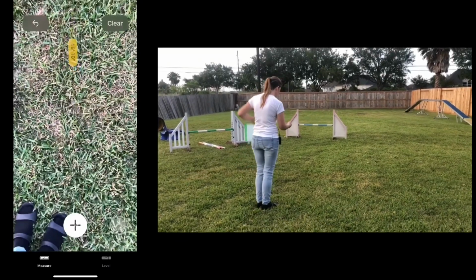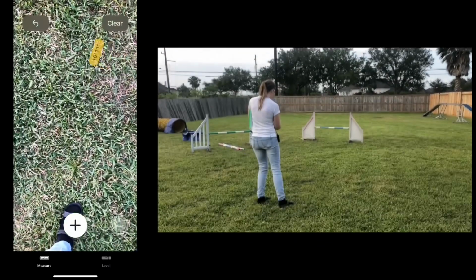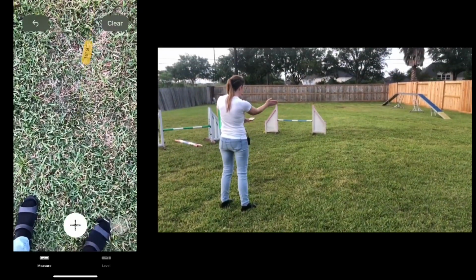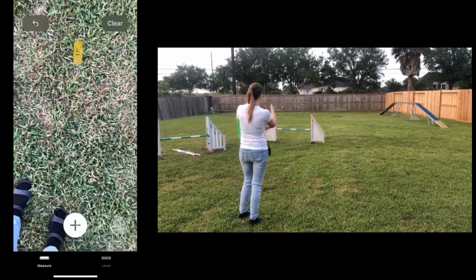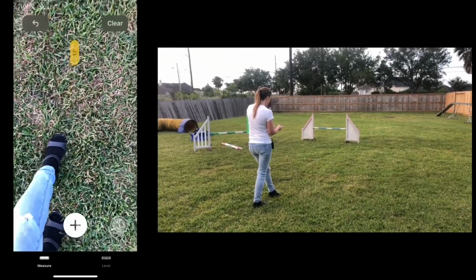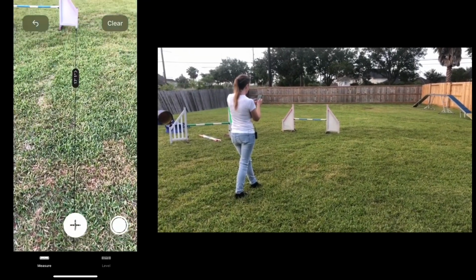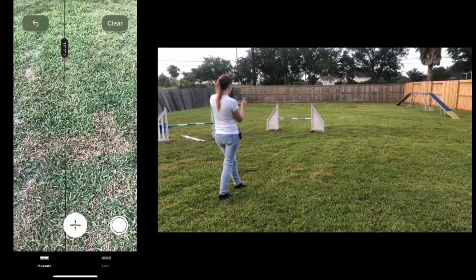And then one thing that I like about this is if I move the iPhone side to side, you can see that the yellow line might be at an angle. It might be going off the screen this way or going off the screen this way. So it helps me keep in my straight plane of coming down from that jump. And then I put my toe where the dot is, so I know where it should be. The cool thing about this is it leaves that line and the distance. If I move away and come back, it still has the distance.